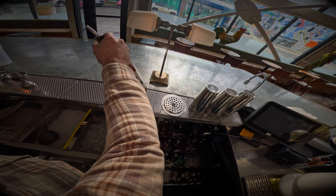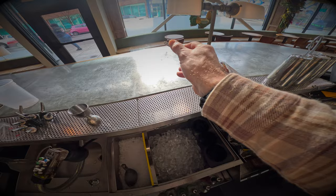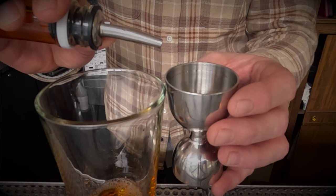Rather than going kind of like this, I'm going to go like this and put it in between my fingers and grab it with my thumb, and use my thumb to just turn that. Now I've got this very gentle, easy pour that I can measure into the jigger and then dump it out and set it back in the well. It's really easy. It takes a little practice, but I hope it helps.